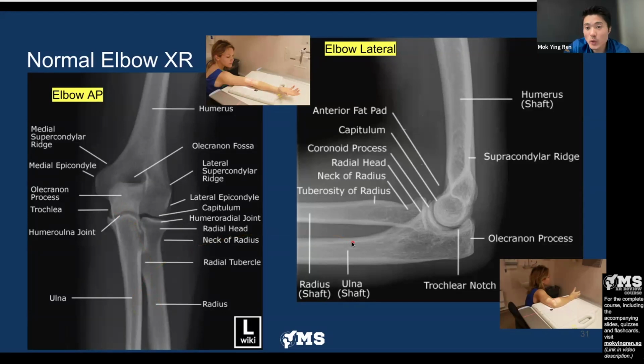And on a lateral view, a good lateral view, again, you see a perfect overlap of the epicondyles. So you get a nice circle here. And here we can see the radial head. We can see the coronoid process that overlaps the radial head. Okay, the olecranon process that is part of the ulna and the shaft of the humerus. Okay, AP and lateral elbow X-ray. Now, I just want you guys to appreciate that you can see that there is a great overlap of the radial head over there, and there will be a special view that I want to show you guys later on that.